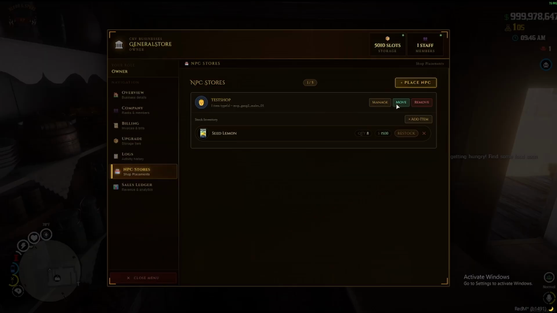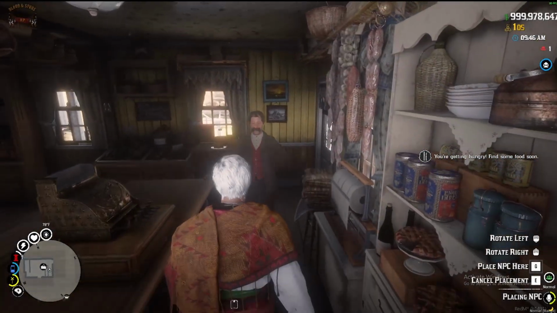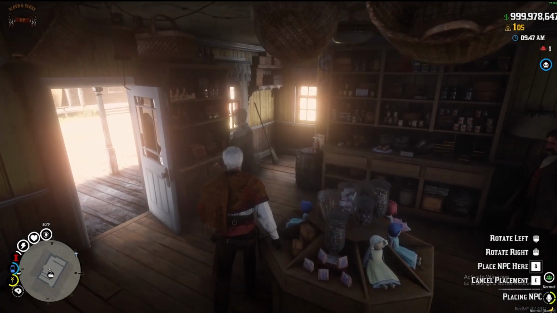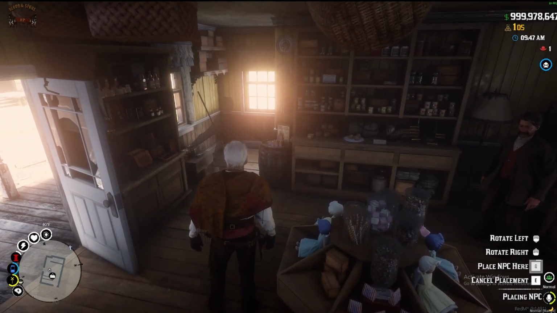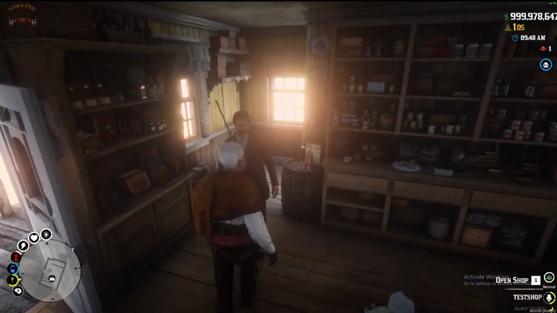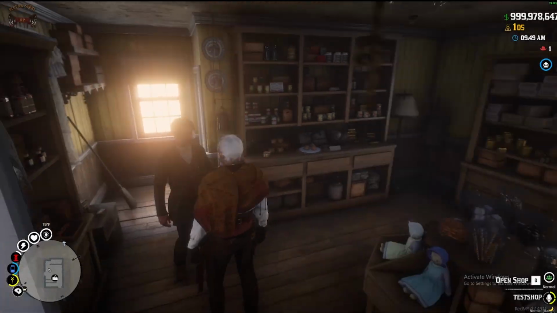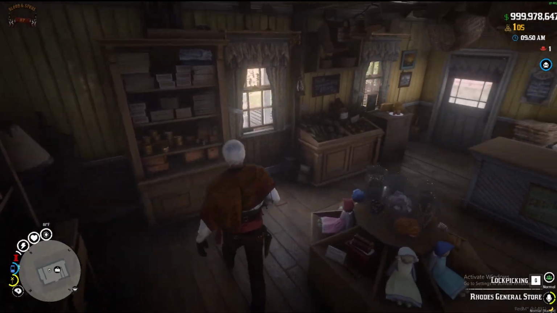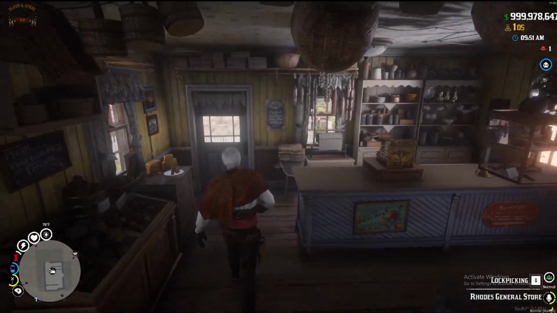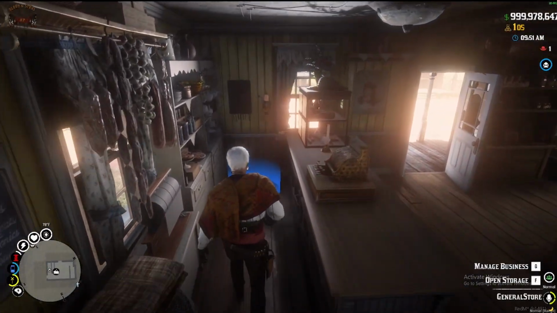Let's go back. Now I've shown you how to add items. Let's move our NPC. Let's say maybe he's not where we want him. We'll click the move button, and then let's put him over here. You can see he's automatically moved, and if we open him, the seeds are still there. Nothing has changed, and there's no invisible or any lacking NPC here. Great.